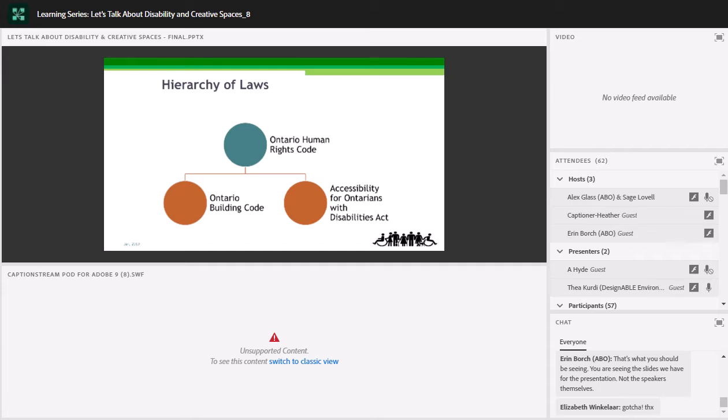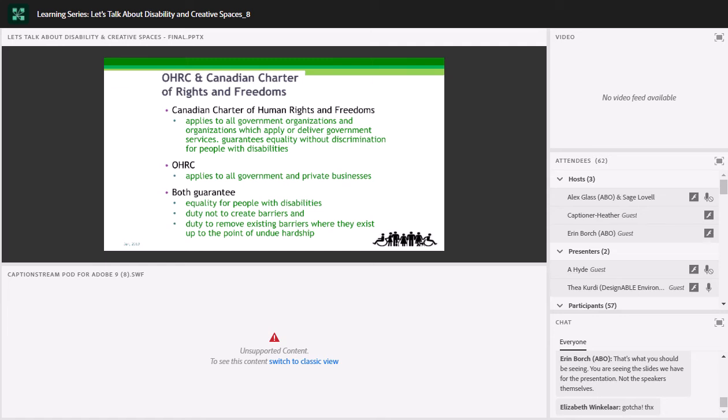This, as reported by the Ontario Human Rights Tribunal, has caused confusion for some building owners or people who are running facilities or events on the understanding of what the duty to accommodate actually looks like. So what we're focusing on here is that the technical requirements from our legislation are a little bit different perhaps than what the Ontario Human Rights Code is doing, trying to protect against discrimination overall. Again, creativity is our friend here.